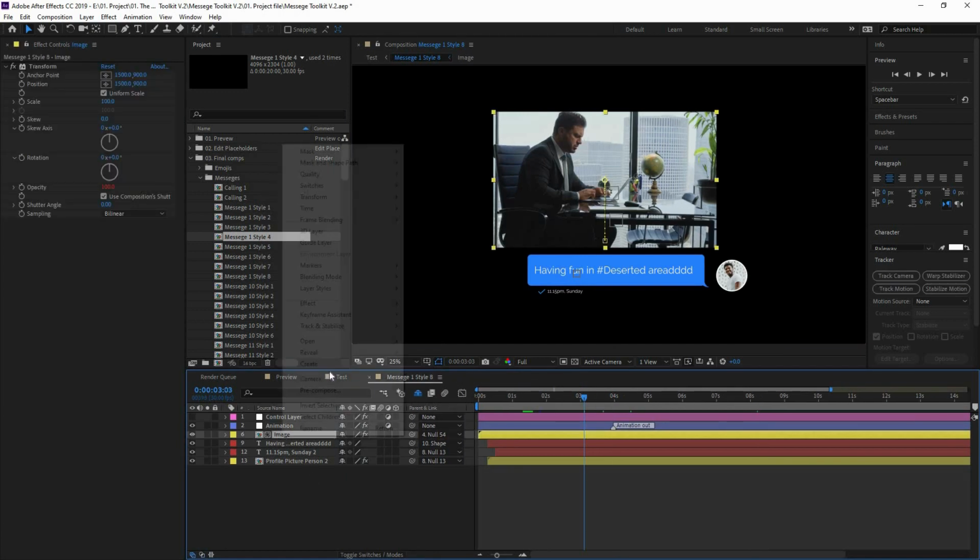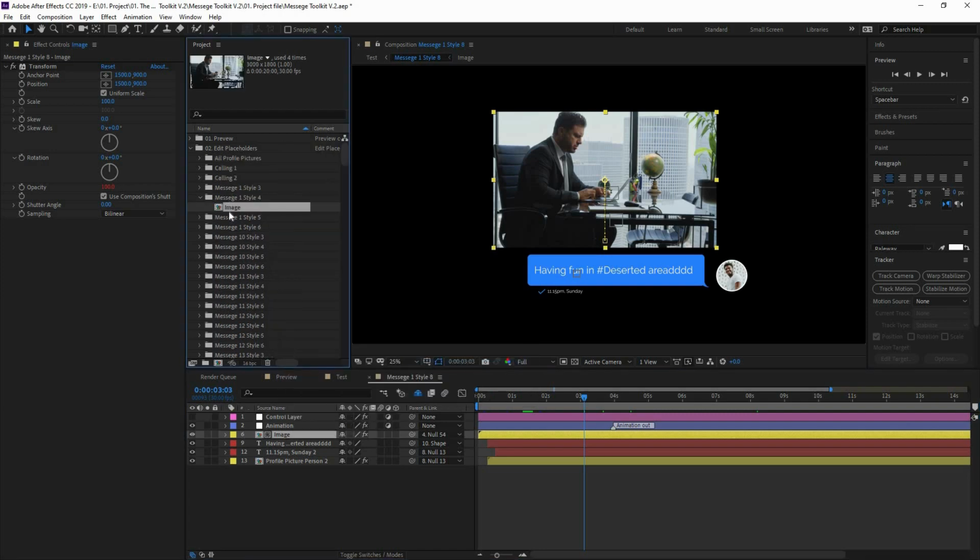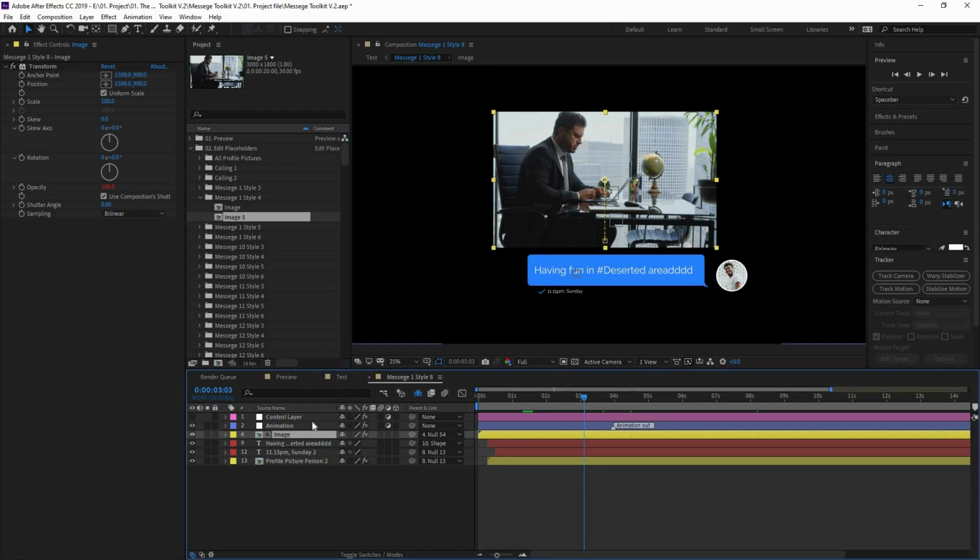To do that, right click here, reveal layer in source project, and just duplicate the image here, and make sure you selected this image placeholder and press Alt or Option on your keyboard, and then just drag and drop on top of your image. Make sure to hold Alt or Option, and then it will be replaced.